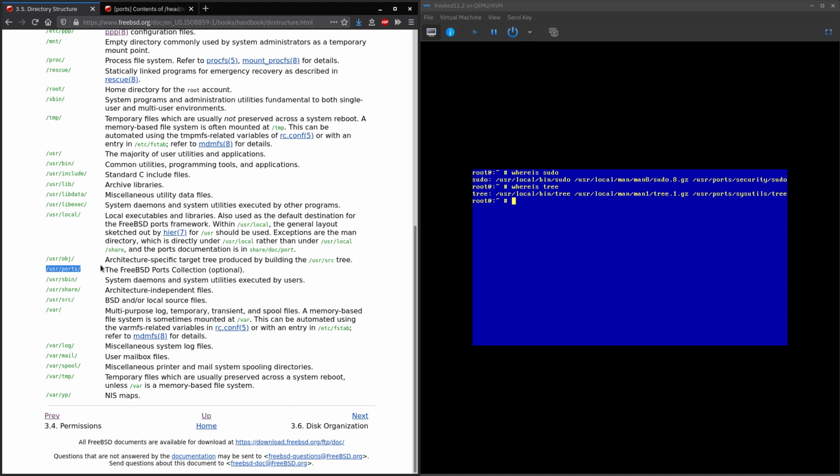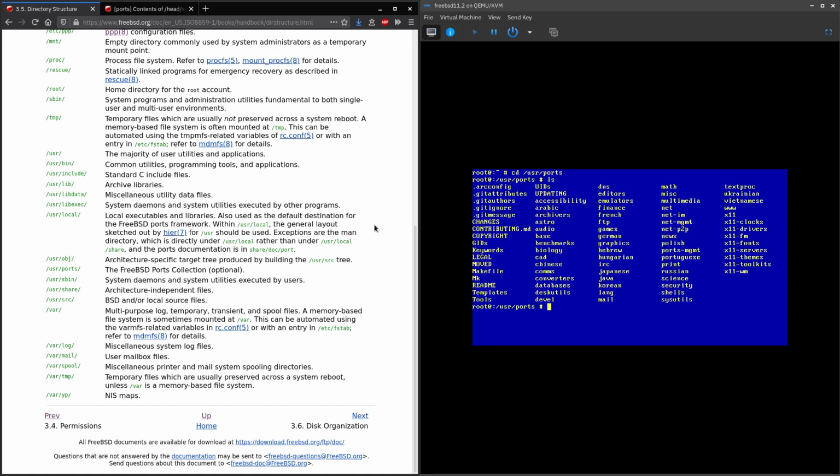/usr/ports. So this is important because I don't know if it's actually populated right now. So let's see. Yes, okay. It was installed during the installation process, which is good. Let's go there. Nice. Okay, so it is here. What this is, is a series of user space applications, and we're going to go into ports later. But what ports are, in short, is a form of package management in FreeBSD that distributes by source files rather than by binaries.